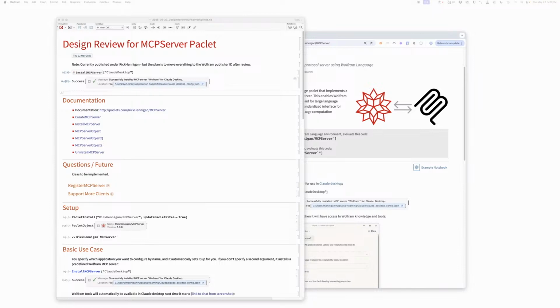Okay. Let me make the comment that I think we have the wrong people here, because if we're going to have installers and things like that, that's a whole. I mean, on Node, you can perhaps speak to that. But I think it's the wrong way around. I think Wolfram Engine should just include this MCP server paclet, and then we're done, right? And then you just get Wolfram Engine, and you can just give the install MCP server command, and you're in business. It seems weird to just reverse all that.